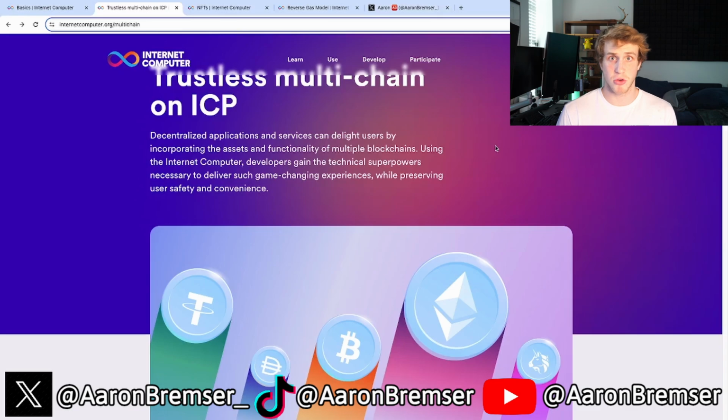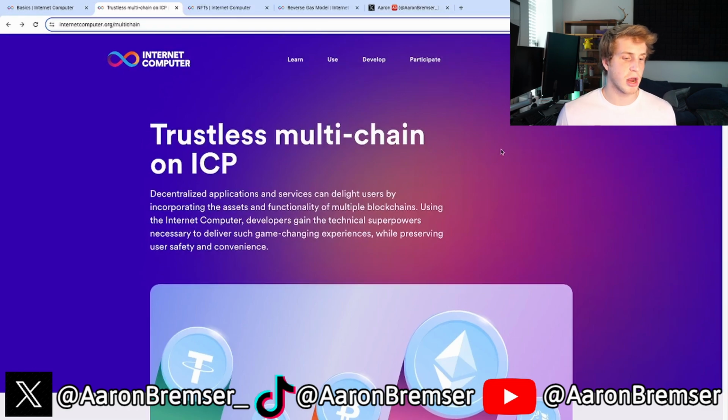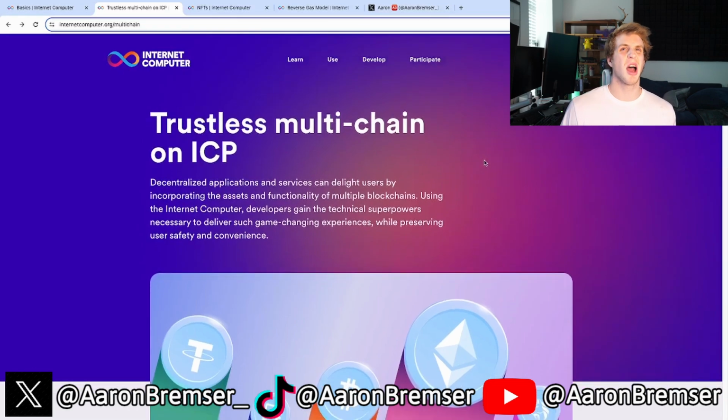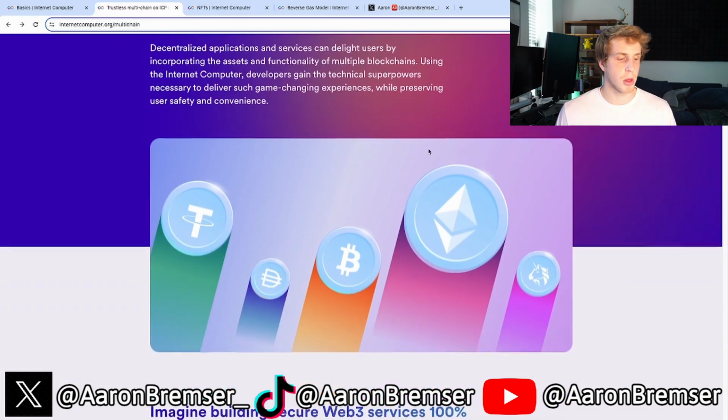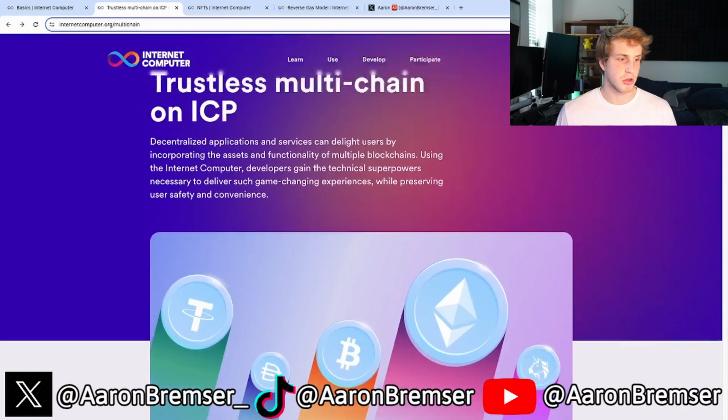Wall Street's heavily involved with Bitcoin now, and I think Wall Street's going to get heavily involved with Ethereum soon. So I think it's really good that the Internet Computer is taking that approach of, let's not necessarily combat the big players, aka Bitcoin and Ethereum, but let's actually work with them and try and uplift them to make them better. So I think that's one thing that, once again, no other blockchain can do right here.